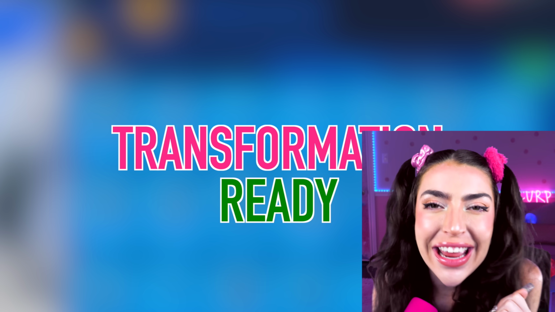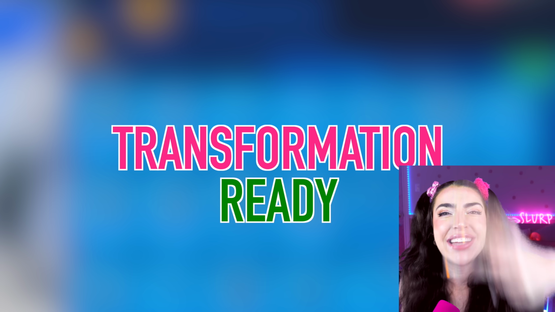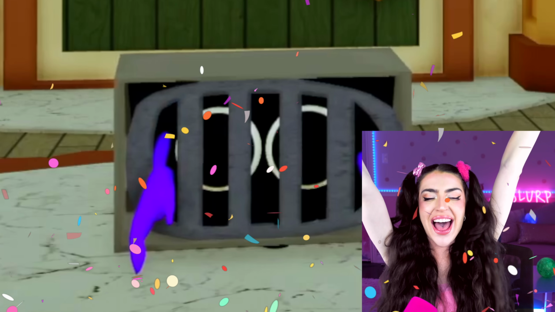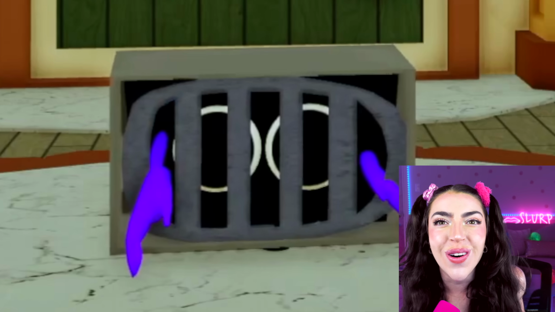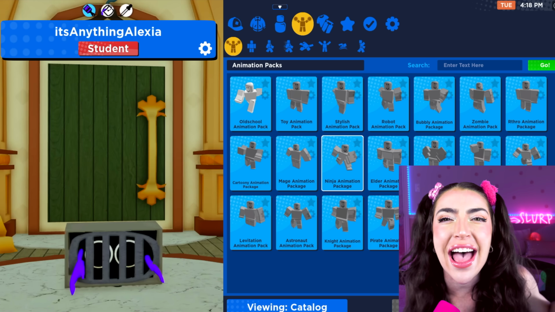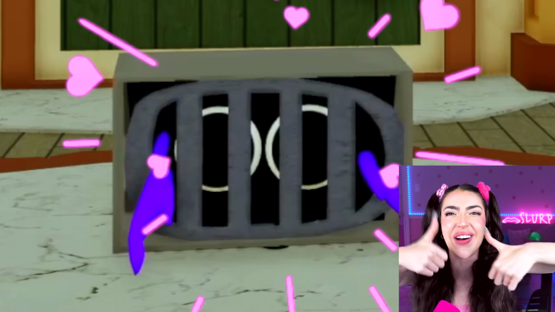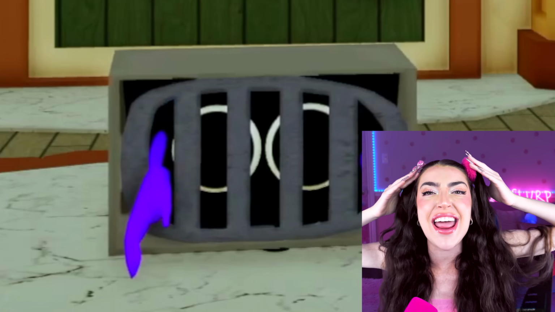Excuse me, family. Are you ready to see the purple Roblox transformation? Huggy's ready! 3, 2, 1! Ta-da! Whoa! Ooh! So cool! We officially made the boxy version of purple from Rainbow Friends! And might I say, she is looking really good! That is the craziest Roblox transformation I've ever seen!